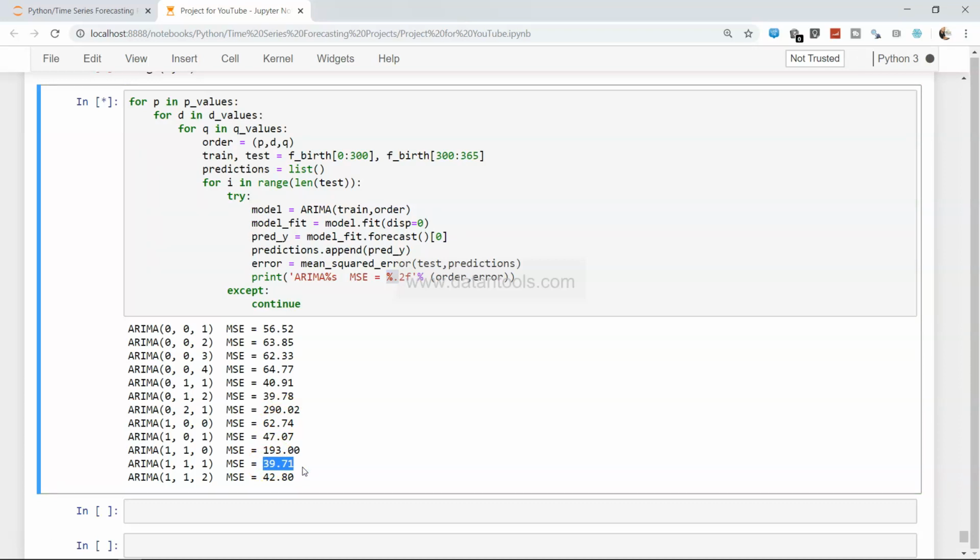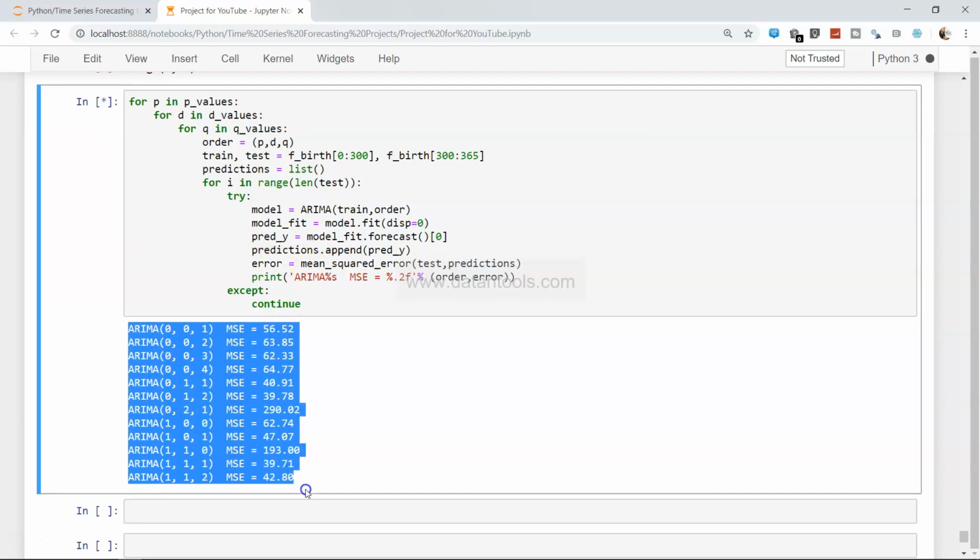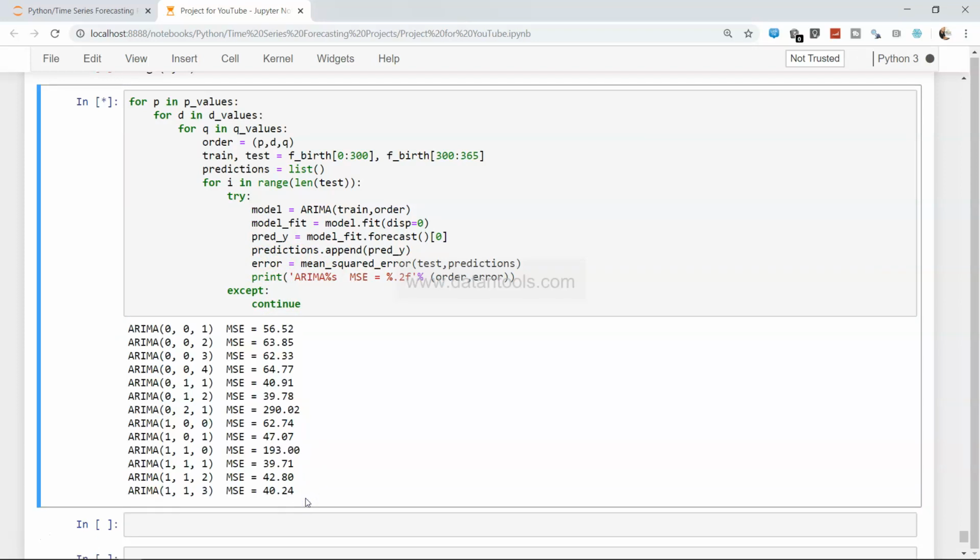Not only this, you can also make some improvements, like the output that you are getting over here. You can put it in some sort of order, sorting the values by error, and this way you will get the first value once it is done. Let's say in the backend everything is done and you want to pick the minimum score as the best model. Just sort the values by error and you will get the best model based on the orders that you have specified. Right now it is 1 1 1. There are a lot of other enhancements that you can do.